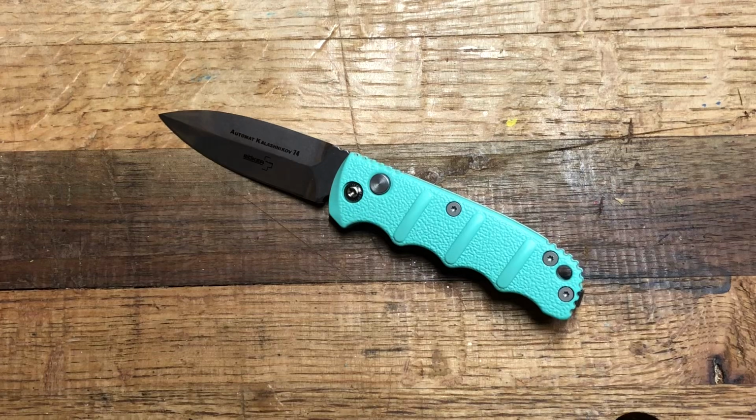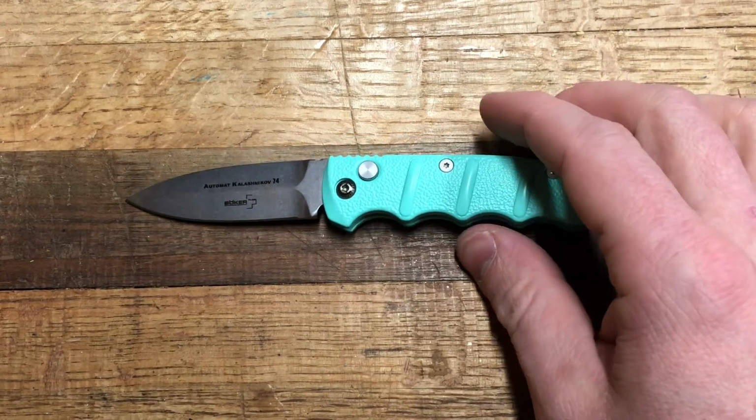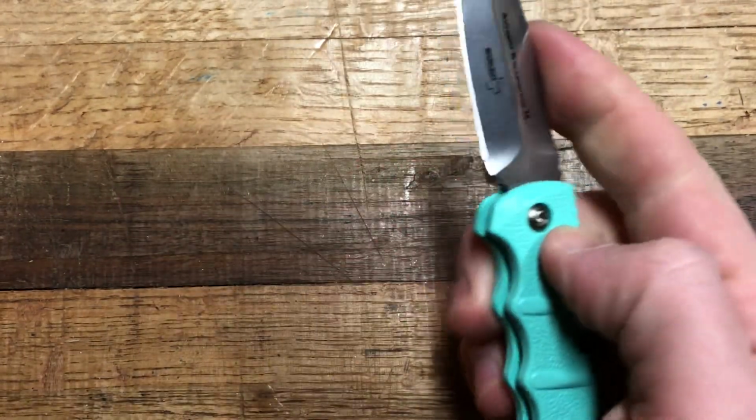So cut or carry for me, this particular knife is going to be a cut. But really, it's only because it is the wrong size for me. It just doesn't really fit my hand. Everything else about it, I really like.